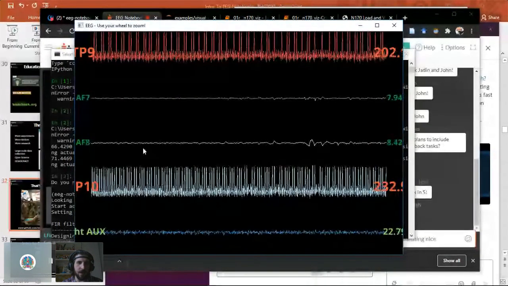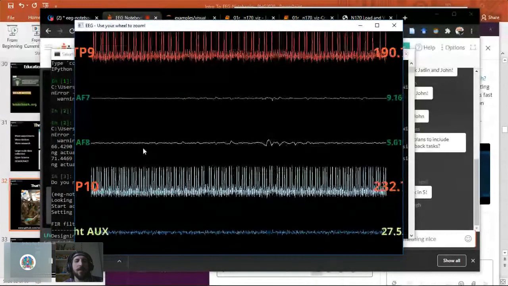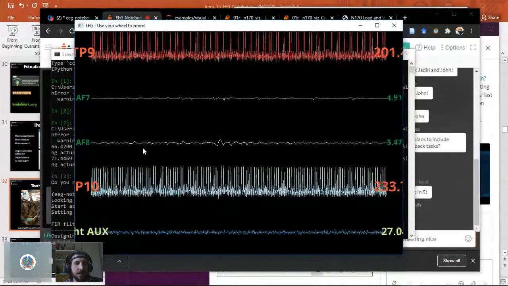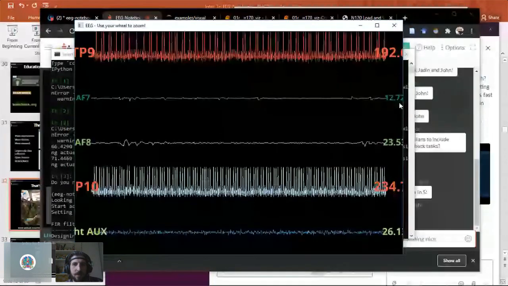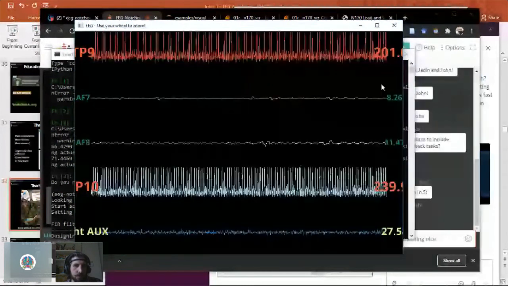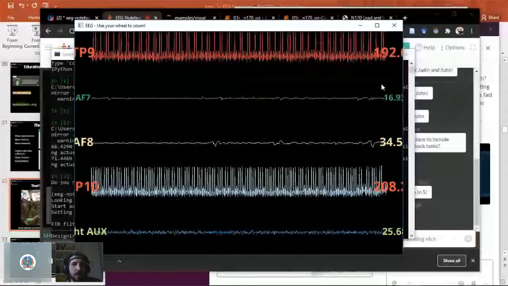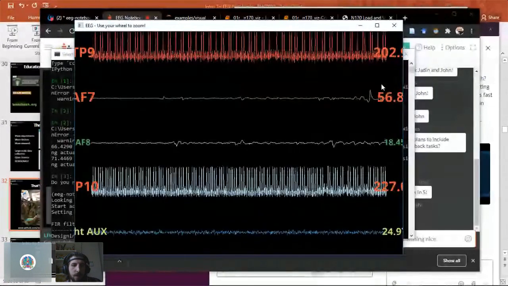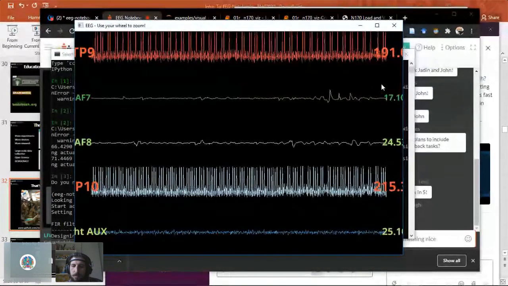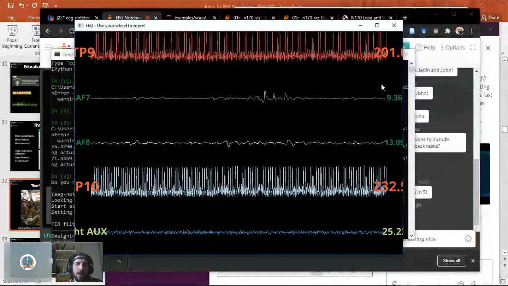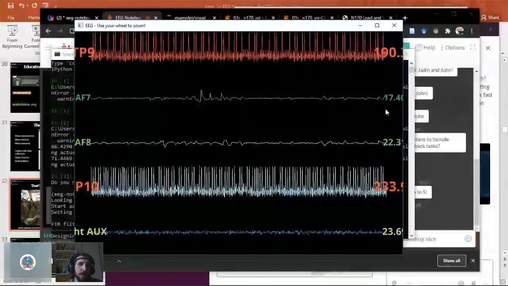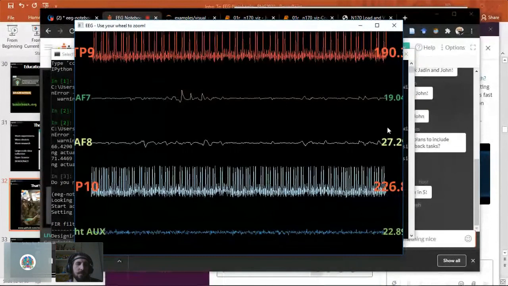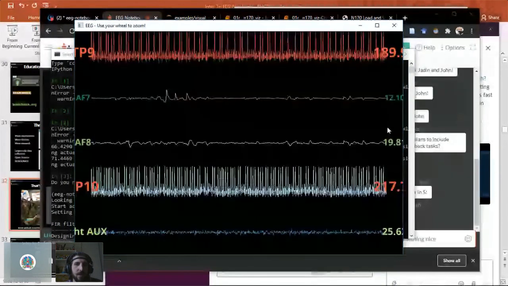And what we're looking for here, when you're doing this, the number you want to aim for, these numbers on the right-hand side, these are the variance of the signal. And this is our time series-based substitute for what you would normally use impedance for if you were doing an in-the-lab research EEG study. But basically what you want is for the numbers on the right-hand side to be as low as possible, and ideally be in the range of around 10 or under.